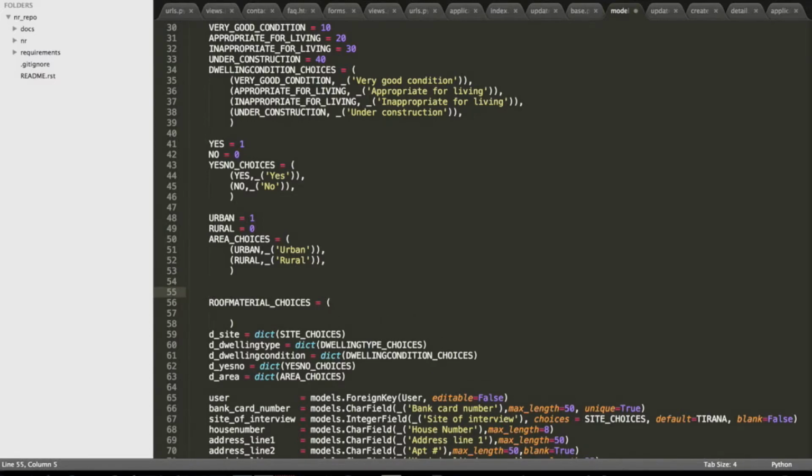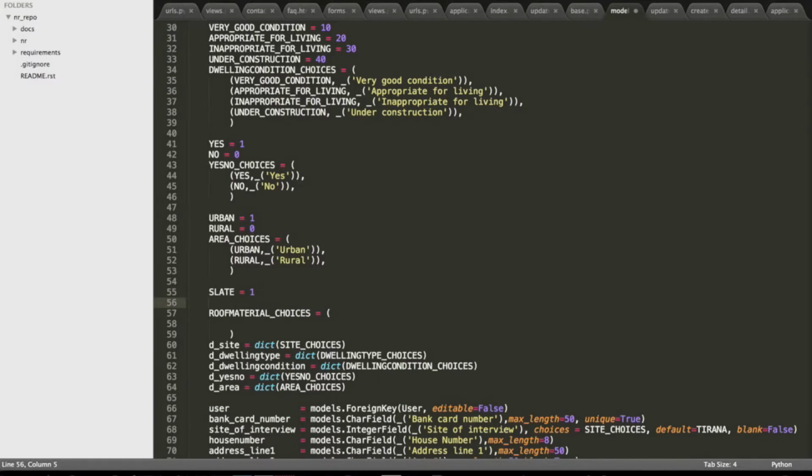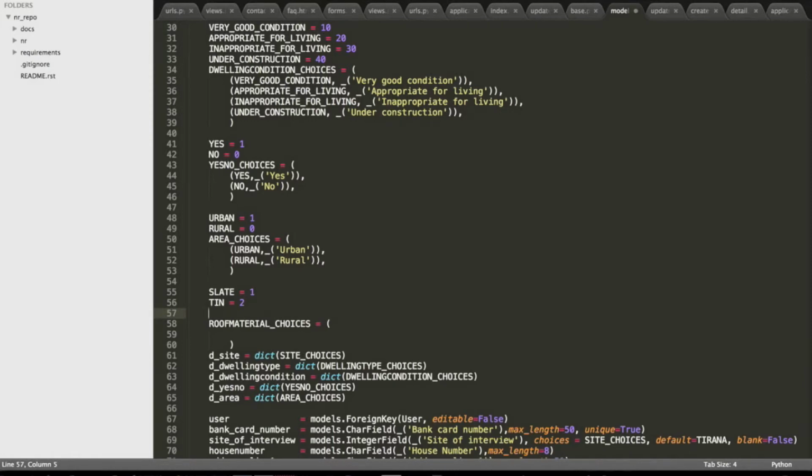So let's say slate is one choice, and we'll give that a code. See, on the household survey questionnaire, that's a choice of 1. Let's try, I don't know, tin, and that's 2. And then we'll say, I don't know, some sort of bushes or brush, or maybe I would just say other to keep it simple. I don't really know much about roof materials, so it'll have to stay like that. So now let's just add these options in our roof material choices.